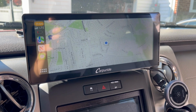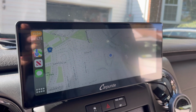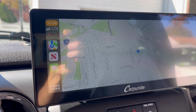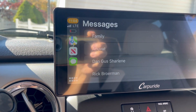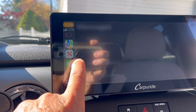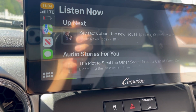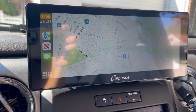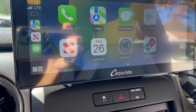So I just paired my phone via Bluetooth to the CarPuride screen, and as you can see, it mimics my screen right there. I'm running low on battery. It's fantastic. That's fantastic. See all the news, your navigation. That's fantastic. Now here's the main screen with my apps that's on my phone.